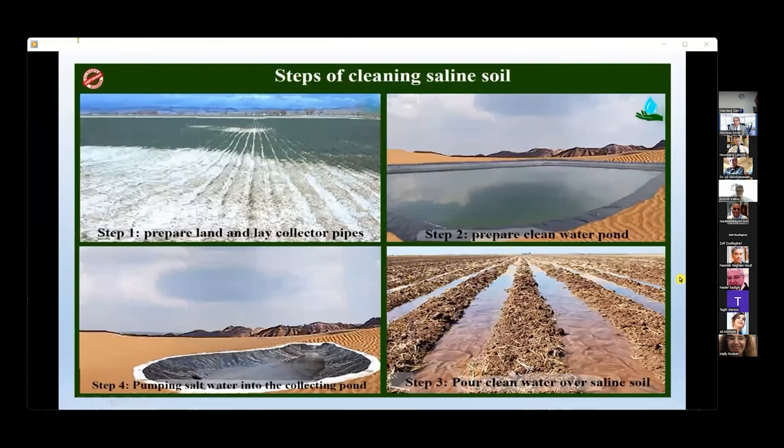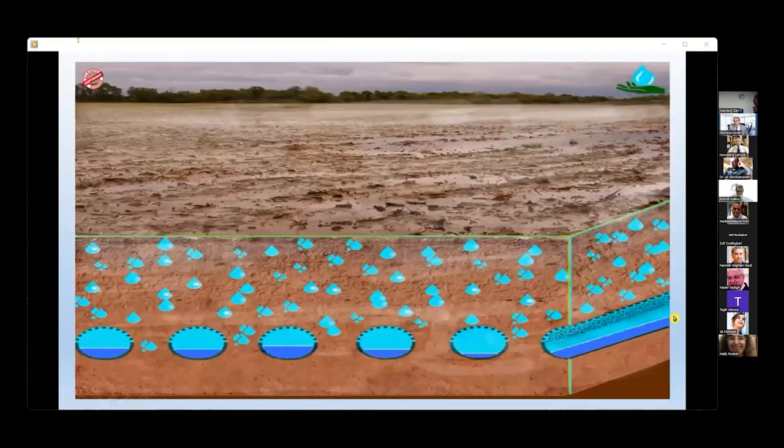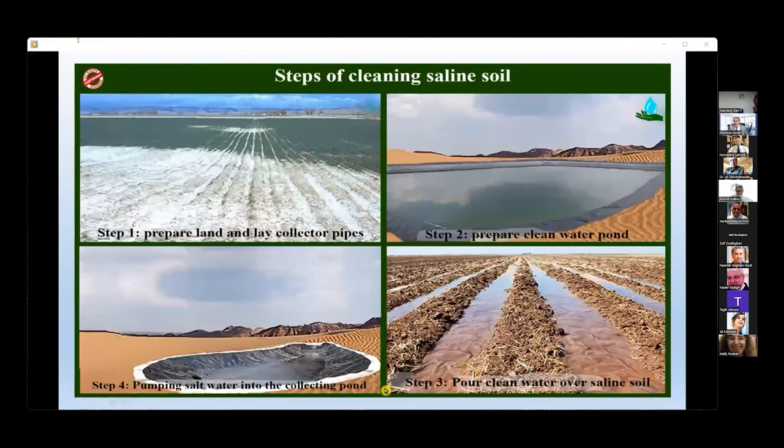Step 3, fill the contaminated land, prepared as shown in the previous slide, with clean water. Once it has soaked in, it can then be collected by the collector pipes. Step 4, construct an additional temporary pond for the contaminated water. This water is then pumped out into the temporary pond ready to be treated, using the same method as described in the desalination section. Clean the contaminated water and use the clean water for the next stage of desalination.